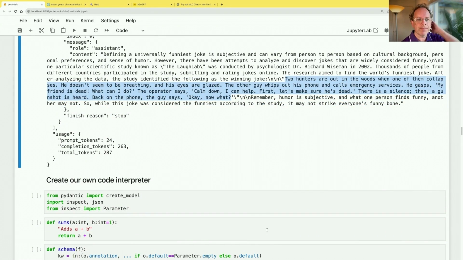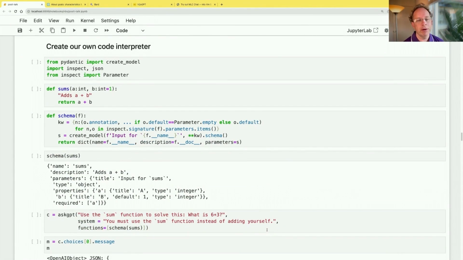So what else can we do? Well, let's create our own code interpreter that runs inside Jupyter. To do this, we're going to take advantage of a really nifty thing called function calling, which is provided by the OpenAI API.